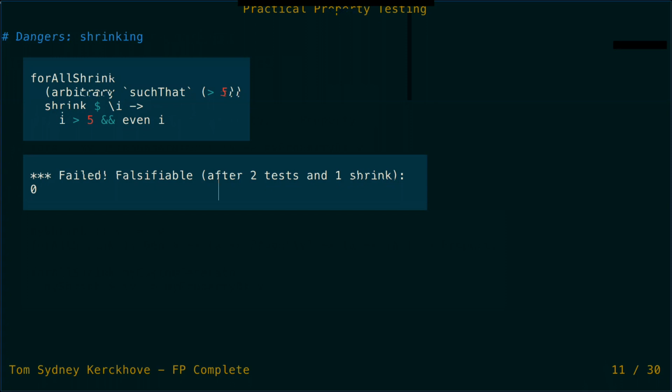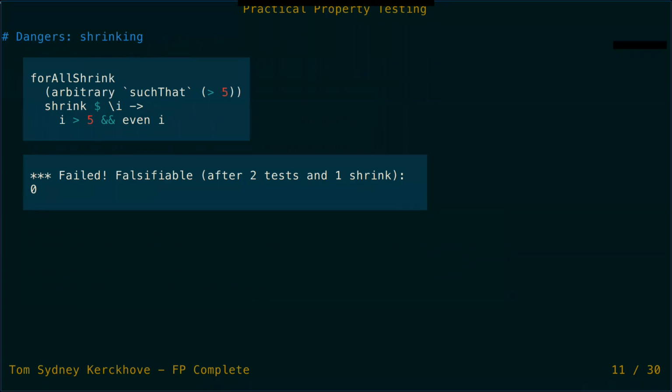Let's say 7 is generated. 7 is indeed larger than 5, and it's not even, so QuickCheck will use this as a counterexample. Now, because it's found a counterexample and it has a shrinking strategy, it will try to shrink 7 to something smaller. For example, 7 can be shrunk to 0. It will then test the property again for 0. 0 is not larger than 5, so it's another counterexample, but 0 is the smallest integer that we shrink to, so it doesn't try to shrink any further. And then it reports, oh, here's a counterexample, 0 is a counterexample.